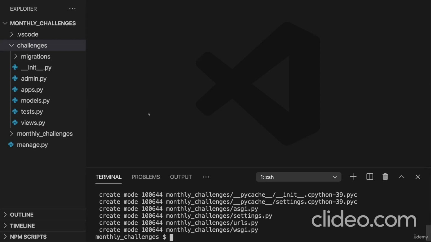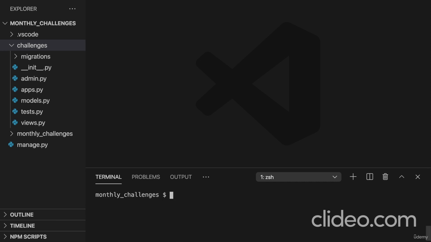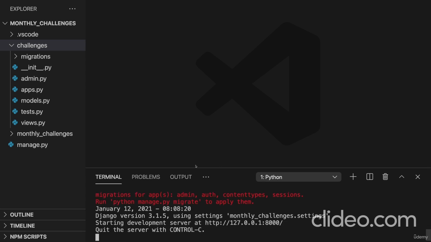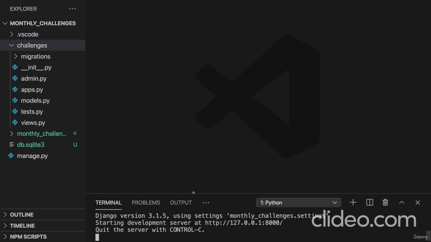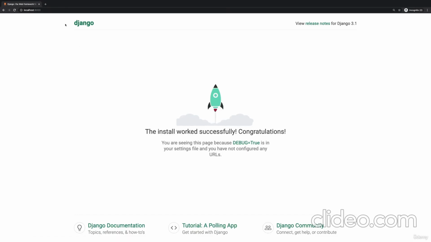So let's now finally get started with writing some code. And for that, I want to write our first view and also add our first URL. Now, first things first, I first of all want to restart my development server here so that we can preview the application. And we do this by running python3 manage.py runserver, which brings up this development server. I will minimize this here a bit. And now on localhost:8000, I can see this dummy starting page.